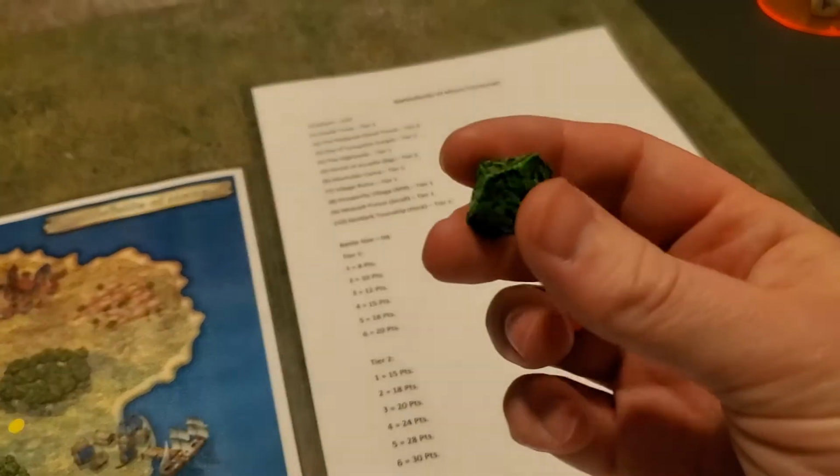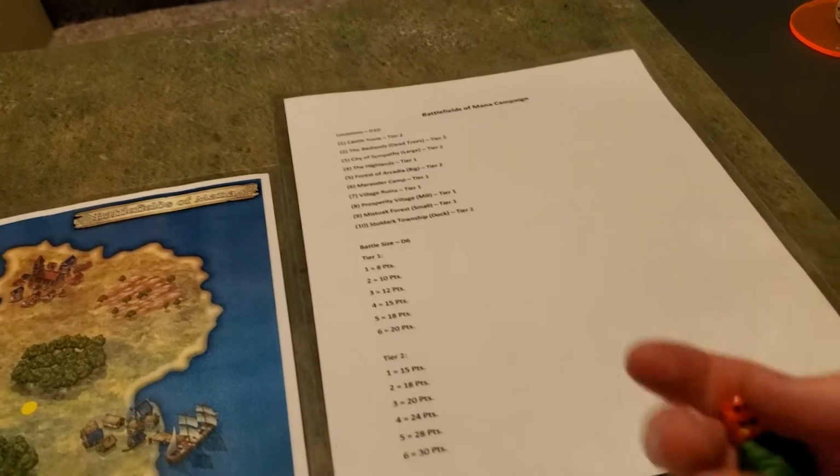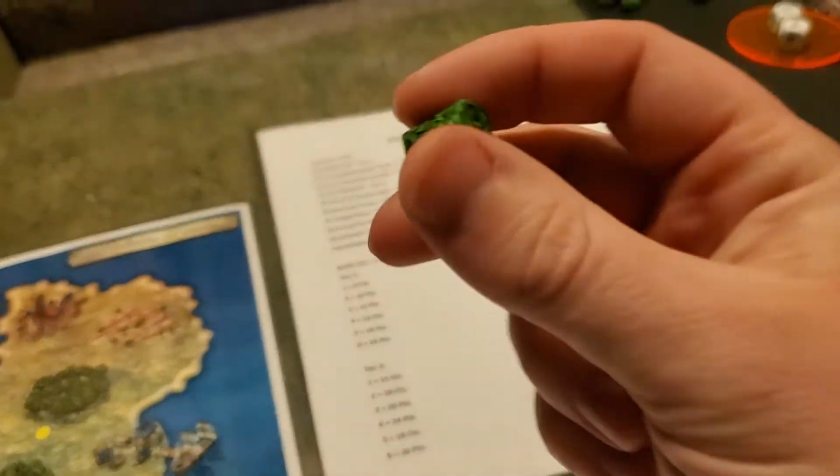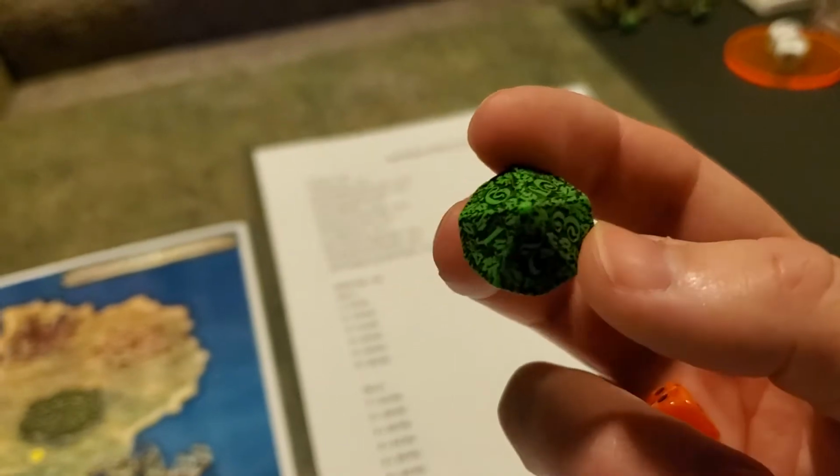Here you go. This should not be a spoiler. This is day... Oh God, what is it? Day 3 of our Battlefields of Mana campaign, 31-day battle report challenge. So here was a die opened on day 1.